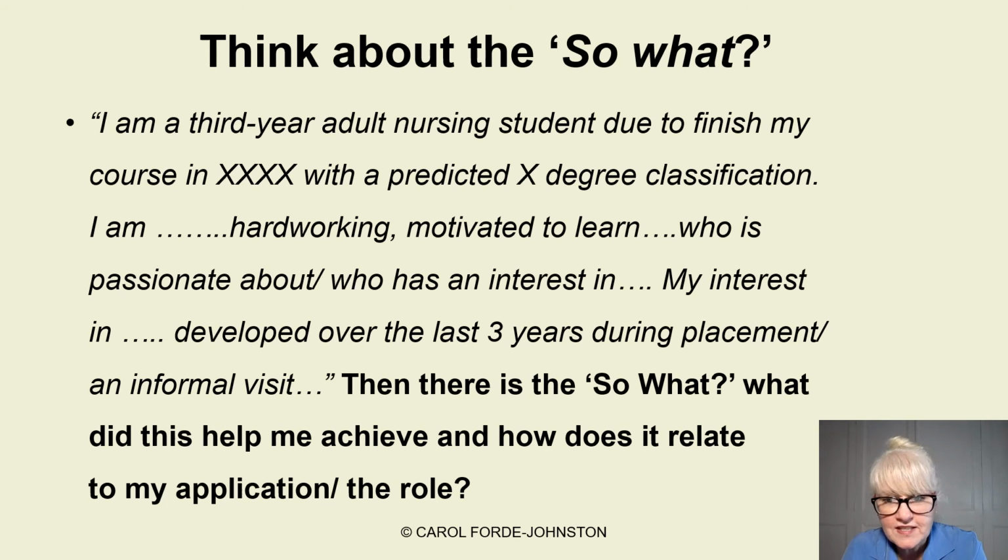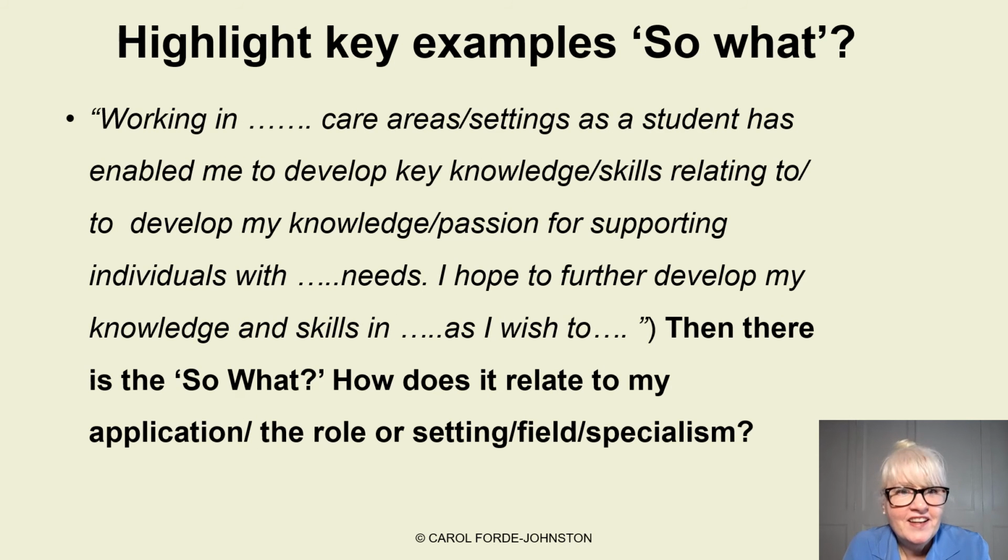Just in 1 or 2 sentences, you don't have to write a lot. I mean, you can write more than that, but rather than just saying, it's almost like when you write reflective essays, it's that little bit extra of so what. So you're describing what you've learnt, but how does it feed into this role? That's what I'm trying to get across. So I hope I have got across with these examples and not confused you.